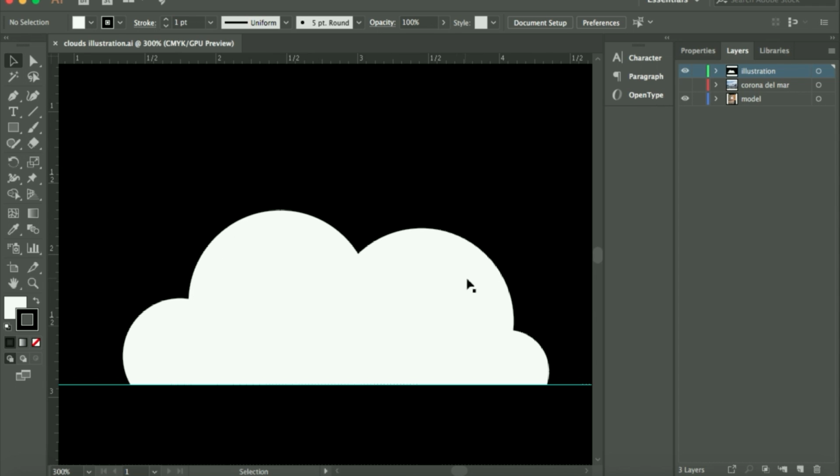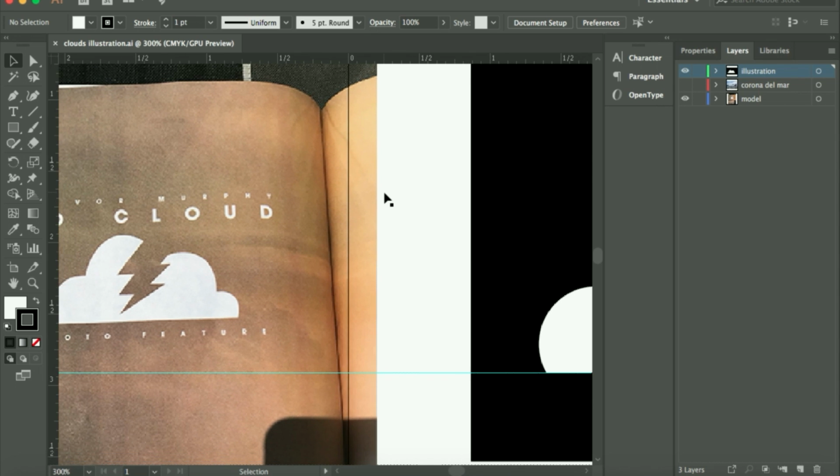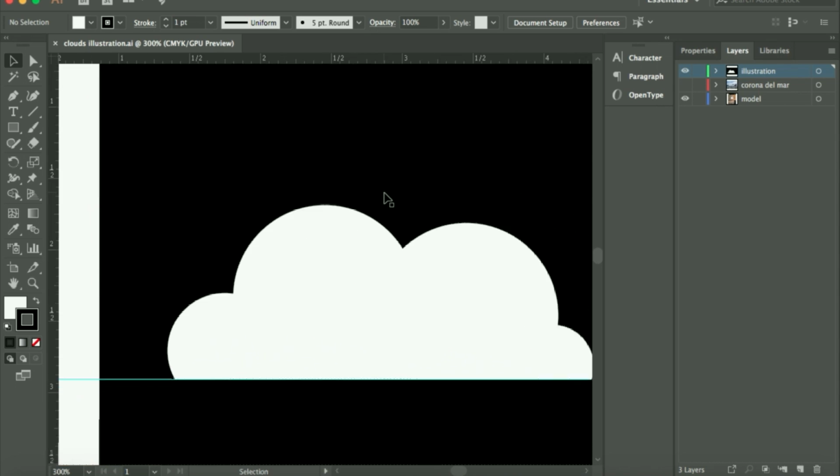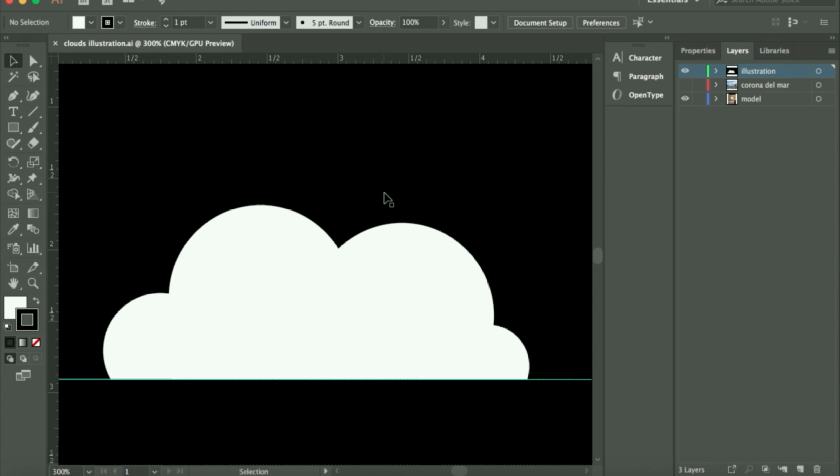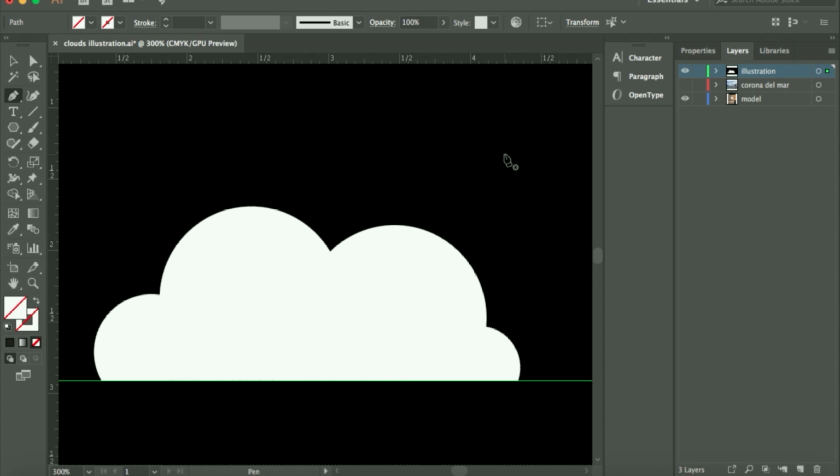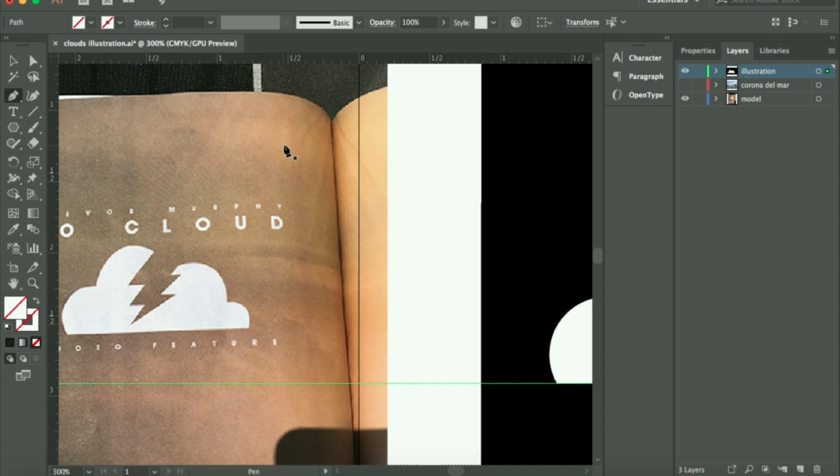Okay, we've got our cloud illustration done. What we have left to do is the lightning bolt. And if this looks a little different than the earlier section, it's because I was doing the earlier bit on my office computer, and now I've switched to my laptop, so that's why you're getting a little bit of a different view.